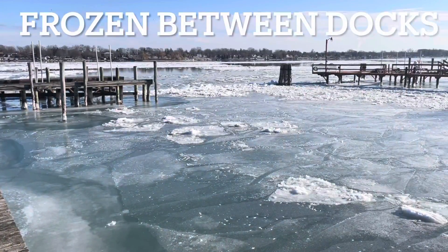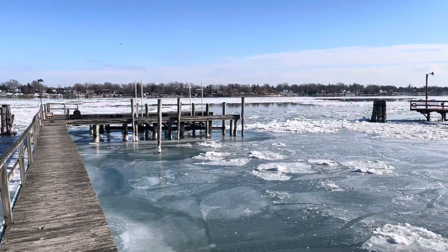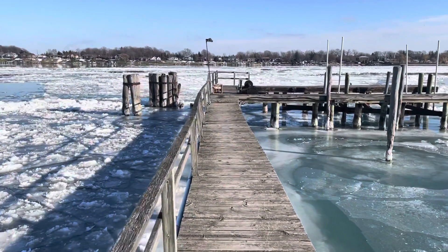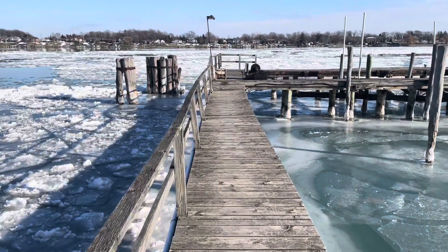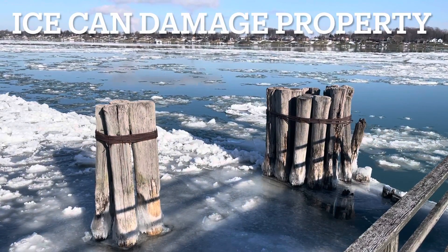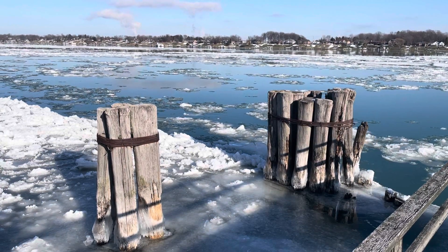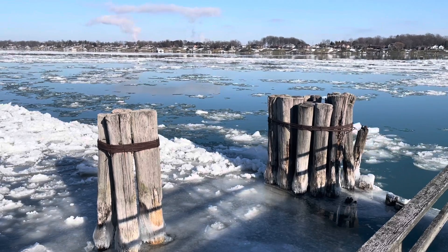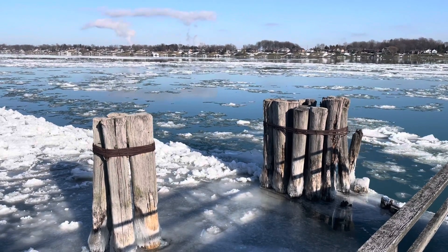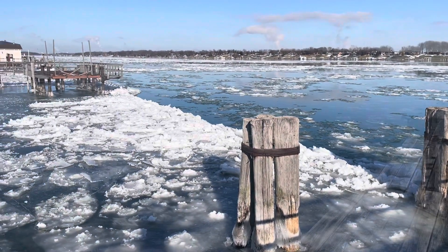You can see that the ice has started to freeze in between the docks, but the ice flows coming out of the lake continue to move pretty well. In general, the ice isn't going to hurt anything as long as it's flowing from lake to river to lake. The problem is when it gets jammed up — it can cause flooding and a lot of damage to docks and buildings along the lake and along the river.